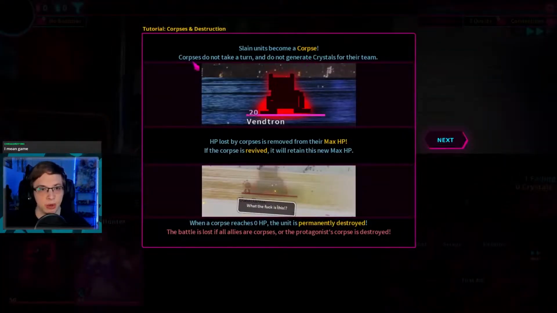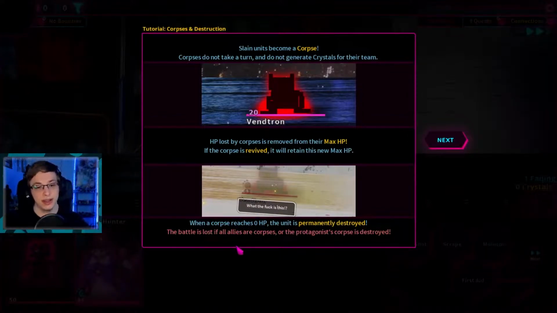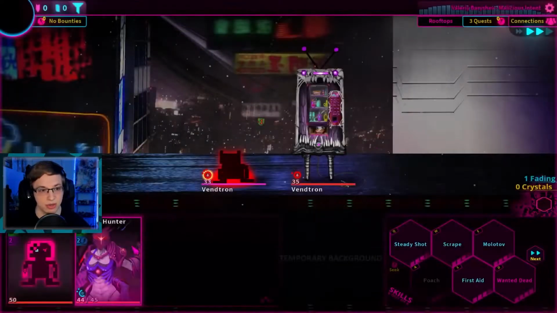Slain units become a corpse. Corpses do not take a turn and do not generate crystals for their team. HP lost by corpses is removed from their max HP. If the corpse is revived, it will retain this new max HP. When a corpse reaches zero HP, their unit is permanently destroyed. The battle is lost if all allies are corpses, or the protagonist's corpse is destroyed.